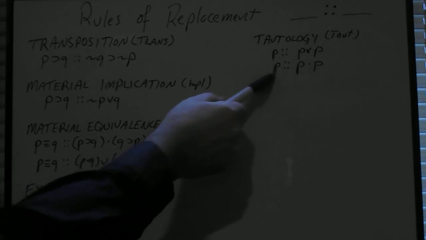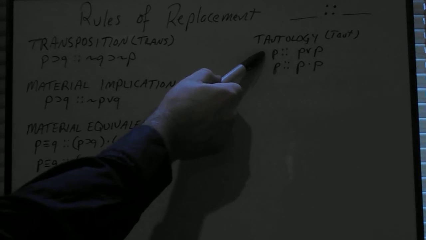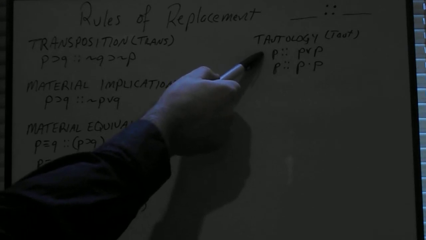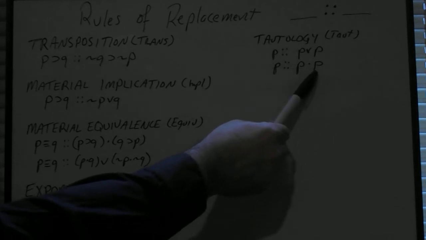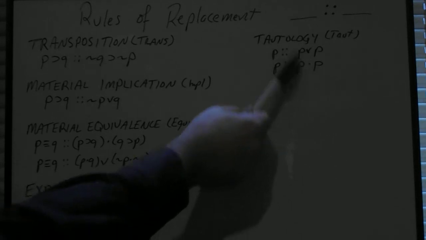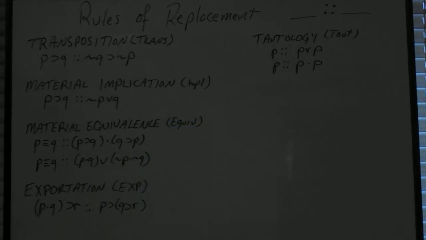Of course, this one is also essentially just simplification, but this one is not, because you can't use simplification on the wedge. So in any event, if you see the two letters that are the same joined by either the dot or the wedge, the tautology allows you to reduce it to that singular letter. And so anyway, just like I did the last time, we're just going to go ahead and jump into some of the problems, because the main issue here is just getting you somewhat familiar with the basic ideas.